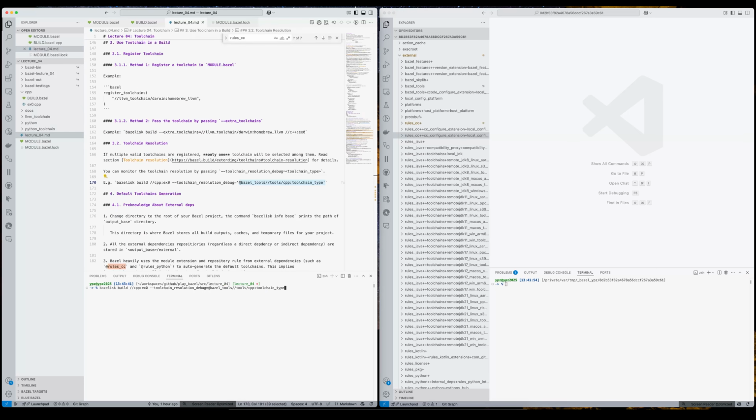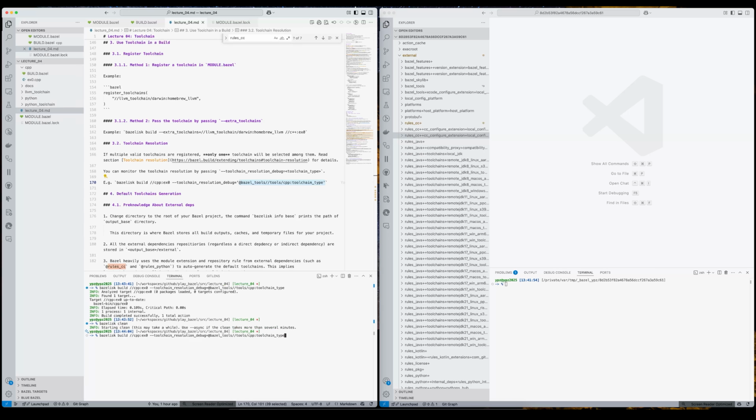I'm going to build the example 0 target with the toolchain resolution debug enabled. Okay, now we don't see anything because the build cache already exists. So I need to run bazelisk clean. Now I build CPP example 0 again.